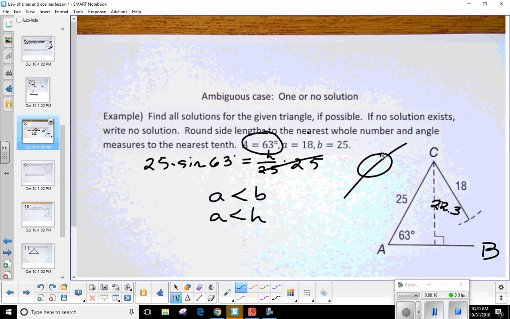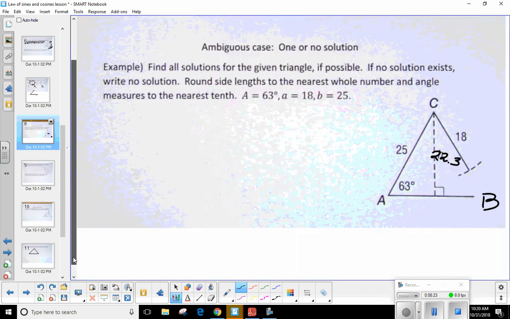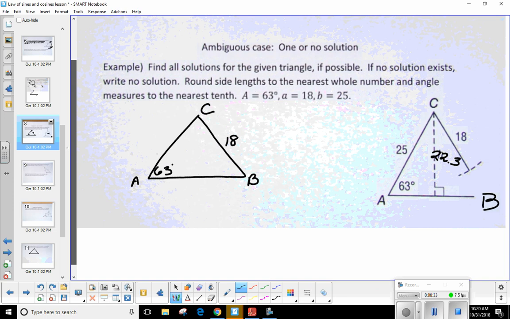So now let's say that you're having trouble with the table, or you don't even look at the table and you just go ahead and push forward and try to solve the triangle. Okay. Now, even though the diagram may not be correct, I can draw a triangle with those values. So this is A, this would be B, this is C, 63 degrees for angle A. We know across from it is 18, and we have 25 here. So like I said, let's go ahead and just push forward and try to solve and see what happens. Okay. Well, what's the first thing I'm able to solve for? I can solve for angle B, right?